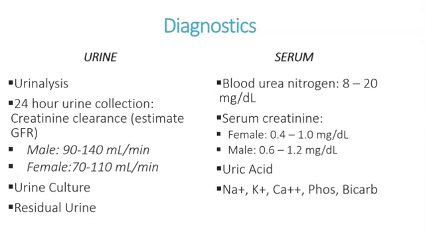This test is one way that we can get an estimation of our patient's glomerular filtration rate, which we're going to talk about a lot more in another section, but it gives us an idea of what degree of kidney disease our patient may have. Sometimes we can just draw a serum creatinine level, and the lab will estimate what our GFR is based on that test, but it's not as accurate as the creatinine clearance test.